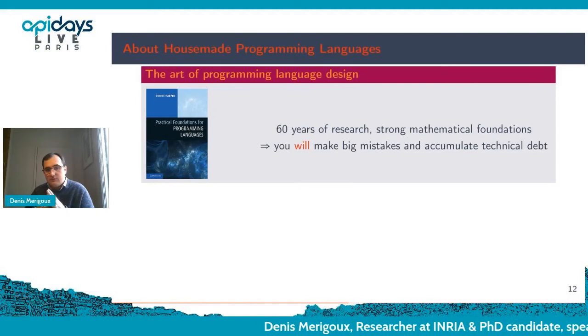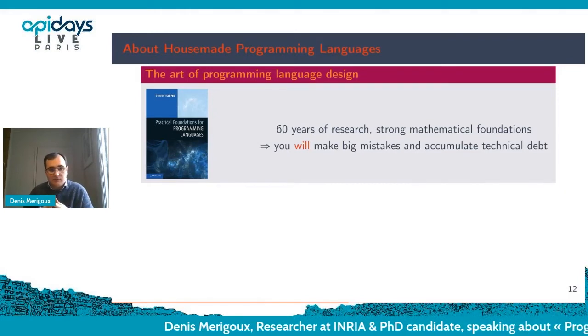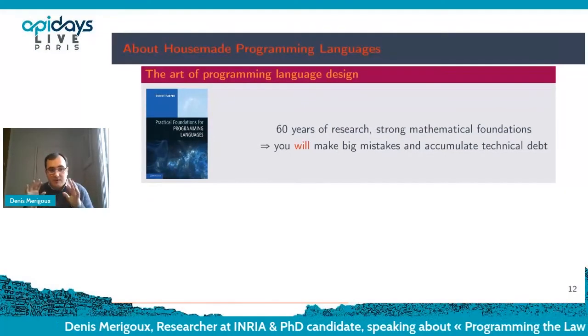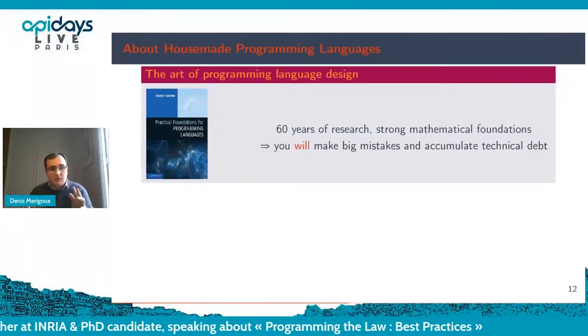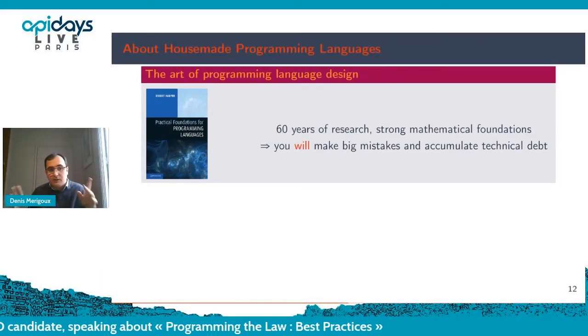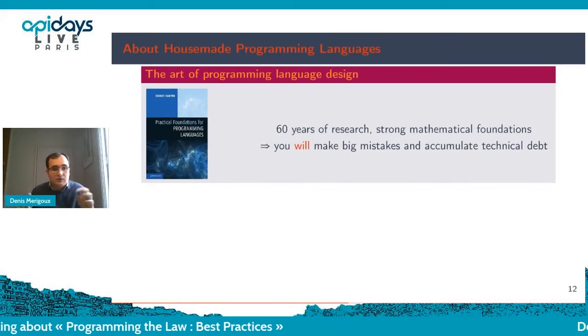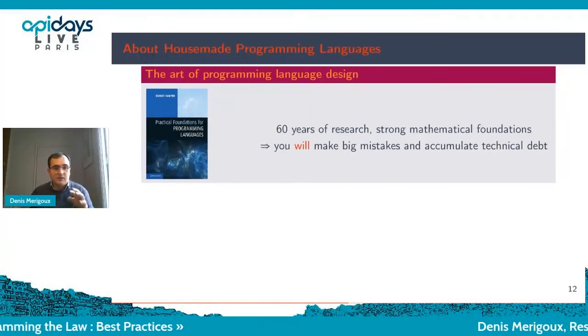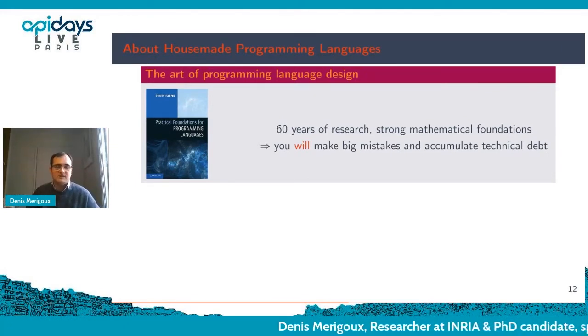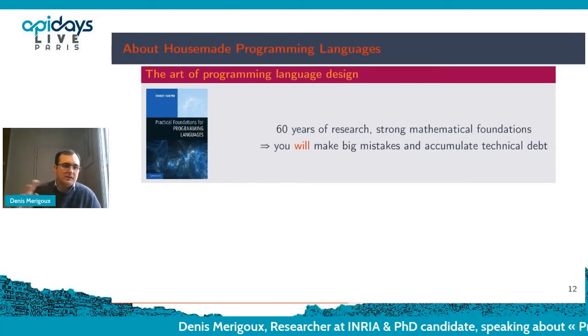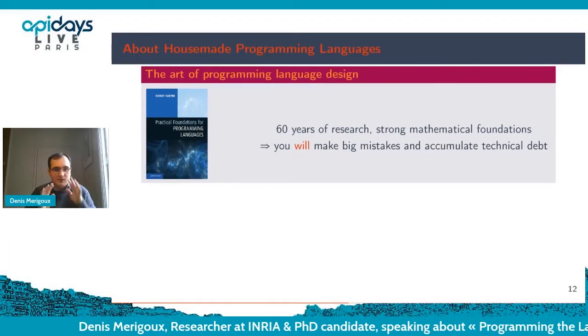making a programming language is hard. It's a field that has been extensively studied over 60 years. It has strong mathematical foundations, and over the course of the decades, we as a community have figured out what to do and what not to do. So if you venture into that field and say, okay, this is easy, I'm just going to make a little language of equations and stuff, it's not going to be complicated, I can handle that, this is a big mistake.